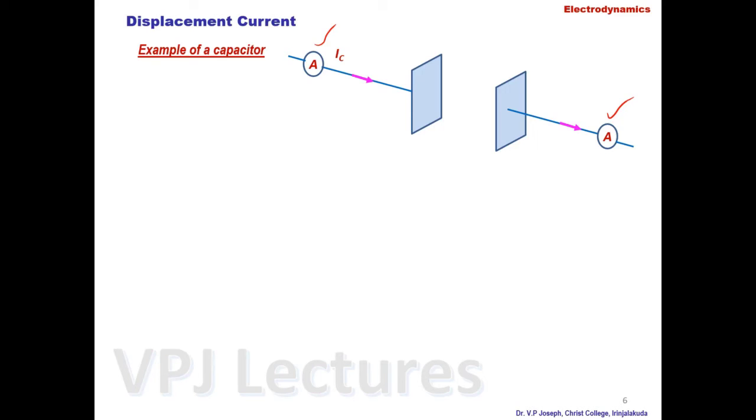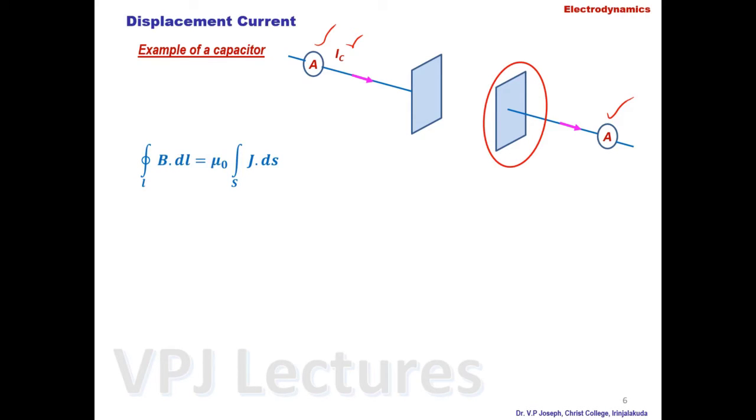So it is not possible for the conduction current IC in the left side of the capacitor to travel or to transfer to the right side. Actual movement of charge carriers is not there, but it is moving to the other side by some other means, and we are able to show that it is by making use of the displacement current.